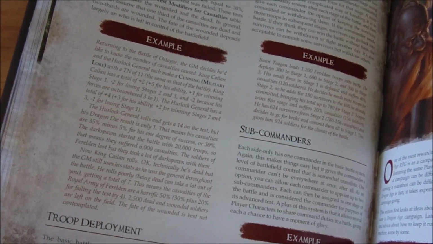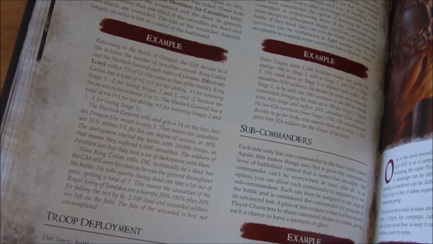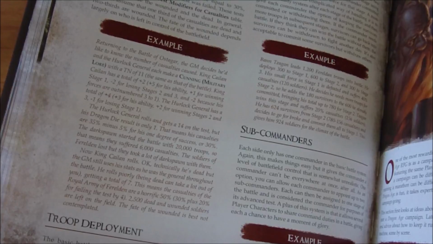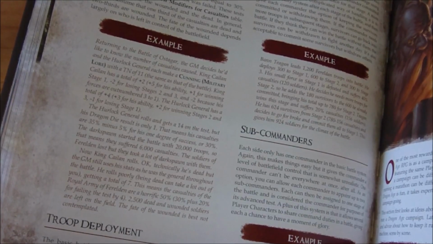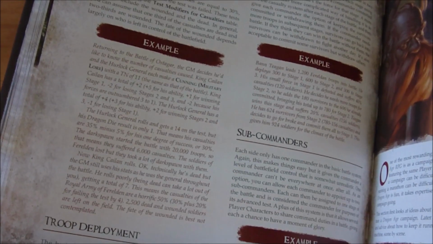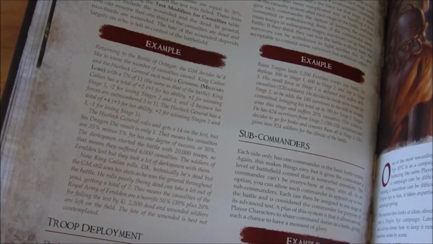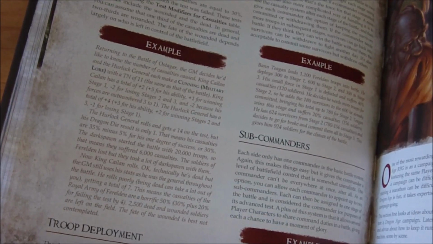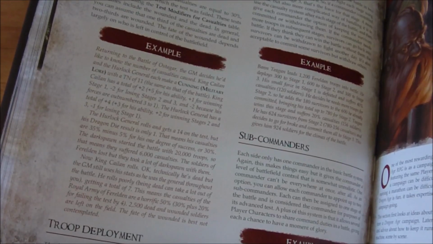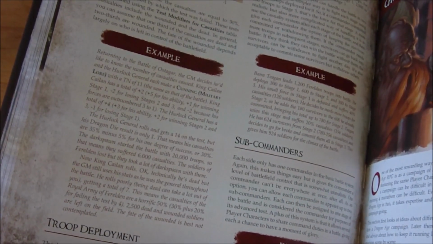The Hurlock General rolls and gets a 14 on the test, but his Dragon Die result is only 1. That means his casualties are 35% minus 5% for his 1 degree of success, or 30%. So I guess it's based on the Dragon Die number. The Darkspawn started the battle with 20,000 troops, so they suffered 6,000 casualties. The soldiers of Ferelden lost, but they took a lot of Darkspawn with them.